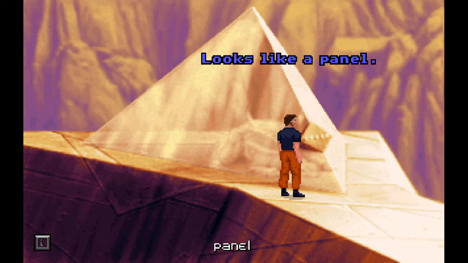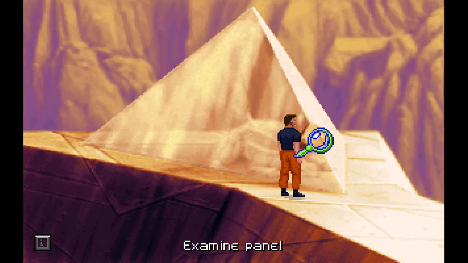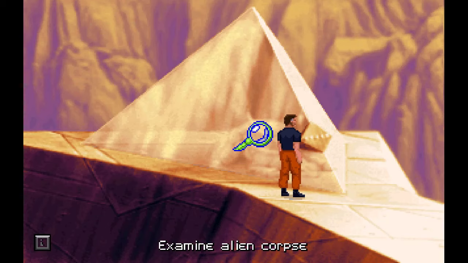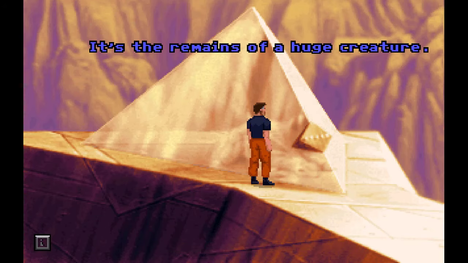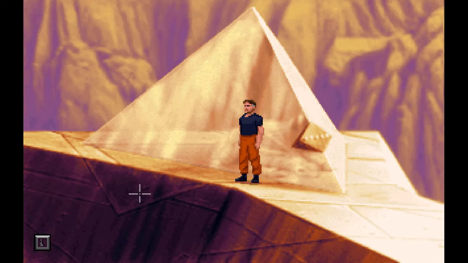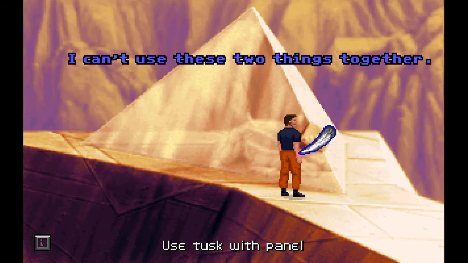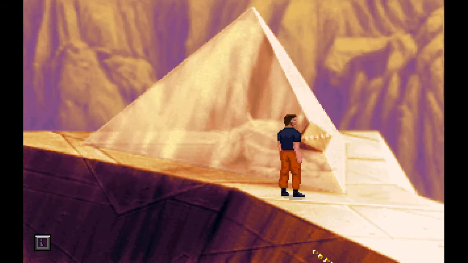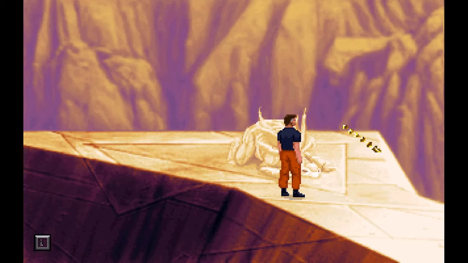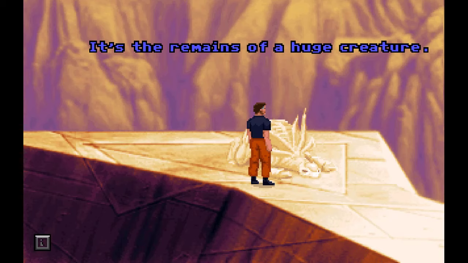Well, let's look at the panel. Looks like a panel. Examine the panel. It's the remains of a huge creature. I can't use these two things together. Try it with the engraved rod. Oh, yeah, that did it. Simpler than I thought. It's the remains of a huge creature.